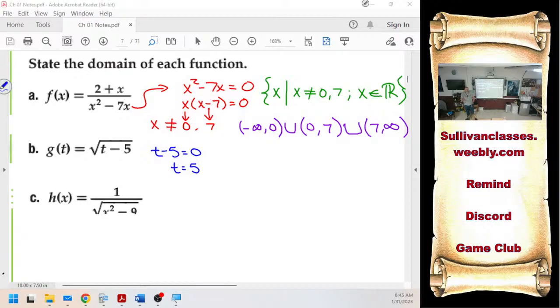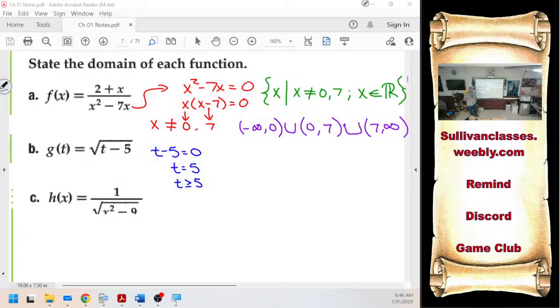So when I put in 5, is it cool or not? Yeah, that works. Again, think of number line. So at 5 it works, so I'm going to have a closed circle. Am I allowed to put in numbers smaller than that or bigger than that? Because what happens when I put in 4? We have broken the second commandment of domain. So really it's t is greater than or equal to 5 are the ones that are allowed.